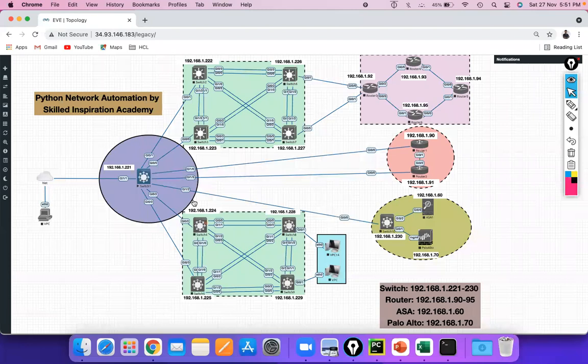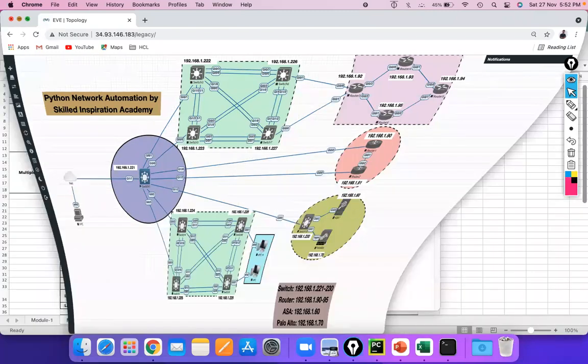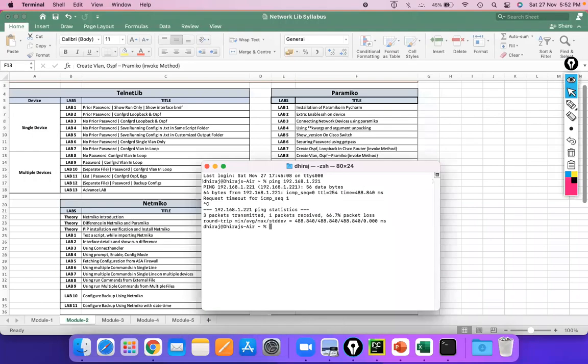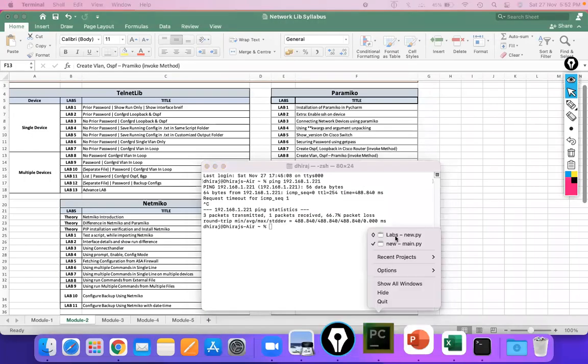You can automate anything. Right now, what I need to do is automate this particular switch, so I have turned on that switch. I have already configured the switch with SSH, right? I have already configured SSH on the switch, and the IP is 192.168.1.221. In our class, we're going to see how we can automate this from scratch. One more thing, but that is a surprise for you. We're going to see it at the end of the class, right? So let's go ahead with our particular lab.